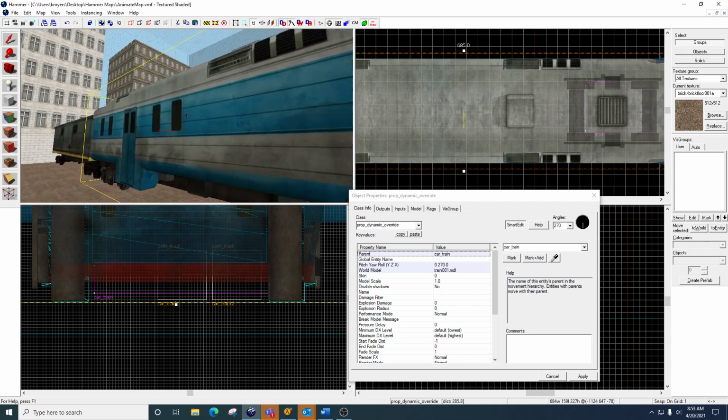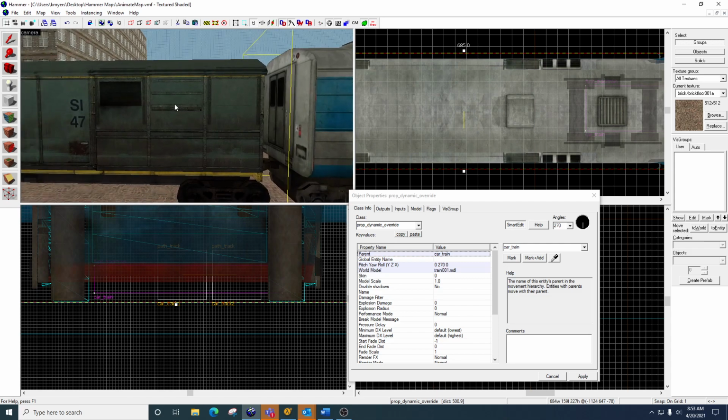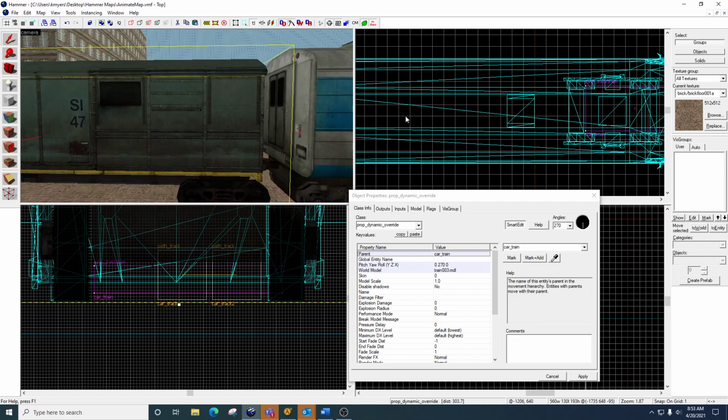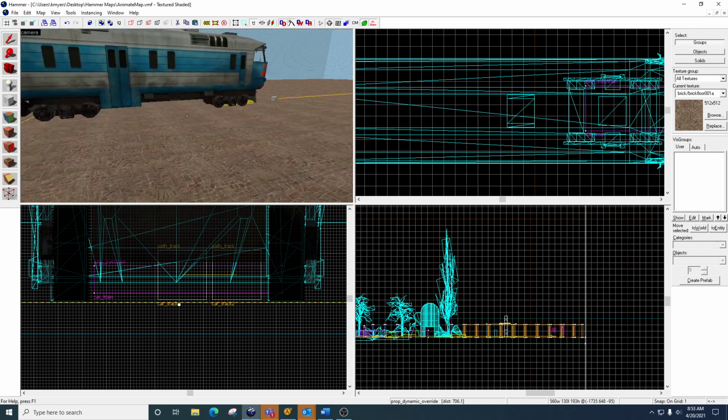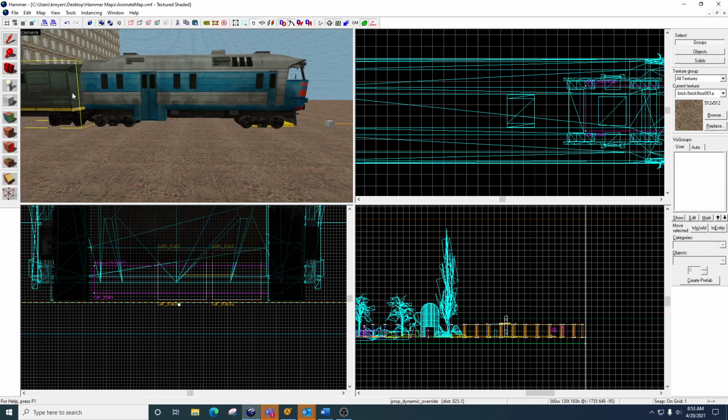Because of that, I can add a second train car here using the exact same thing. I can just parent it to the same func_tracktrain. Because of that parent relationship, this object will always be, whatever this is, 20 feet behind its parent. This object will always remain on top of its parent.